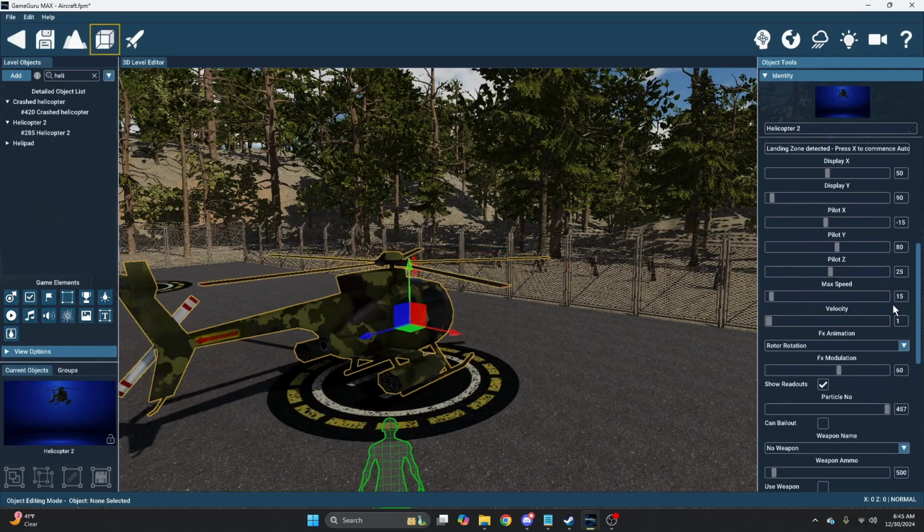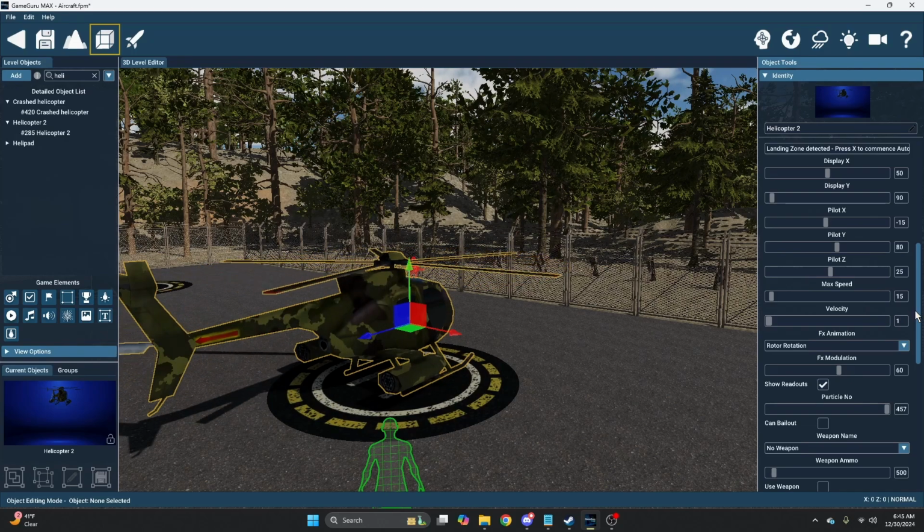And then we have the max speed. Now, I capped my max speed at 15 just so I wouldn't accidentally over accelerate and have a hard time slowing down. But you saw that 15 was pretty good speed. I think it just depends on what you're doing. If you're doing a plane, you probably want a little bit more speed. And then you have the velocity, which is the same thing. You don't want it to accelerate too quickly if it's a helicopter, but if it's a plane, you probably want it to go a little faster.